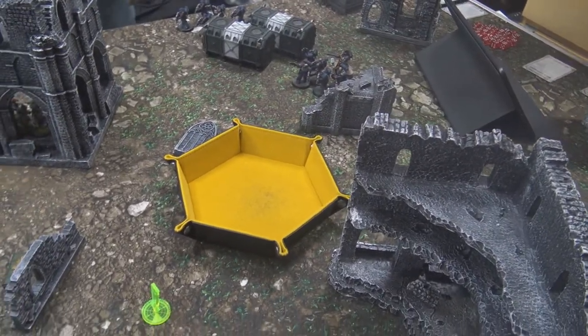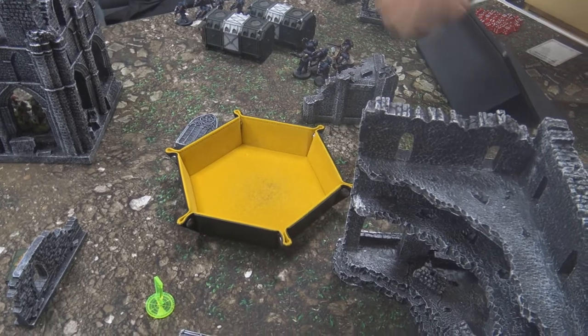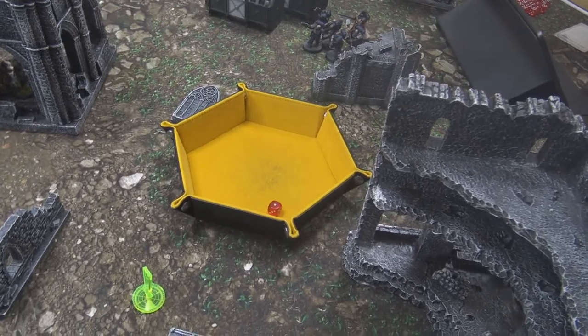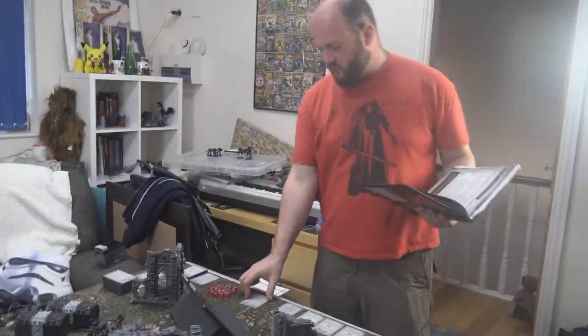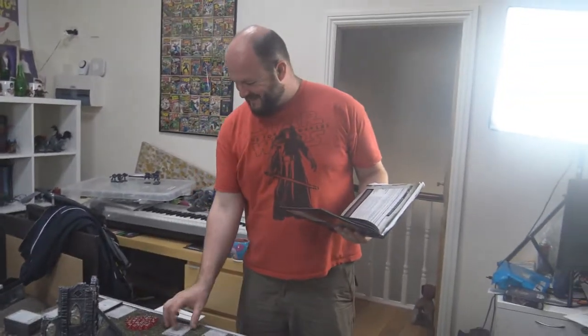And how many wounds has it got, Brett? 14. I need to chip a few off, to be honest. It's probably going to be a crap roll. One. Ow! In ninth edition you can't command re-roll that. That's all right. So you've plinked 1 wound off. What now? Now we've got everything else!